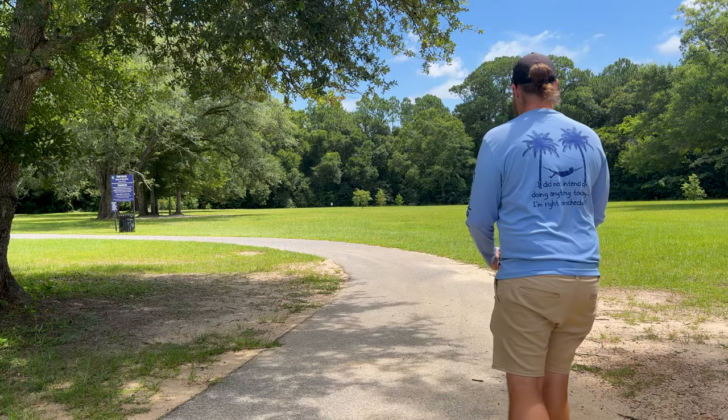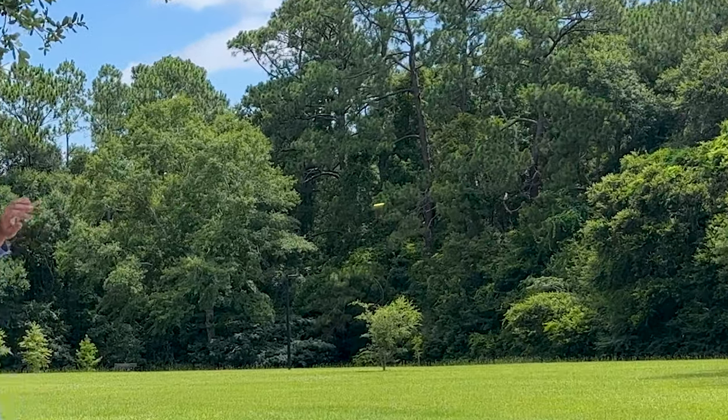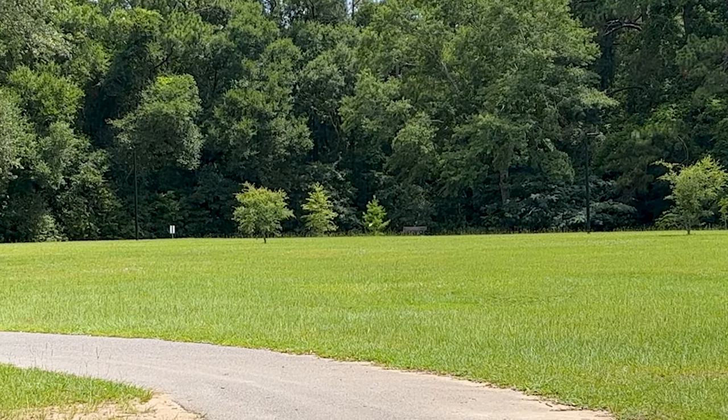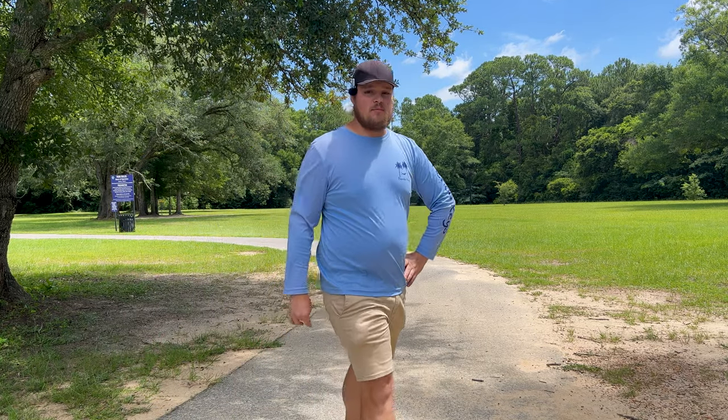G-Star — let's see if we can get a little bit more turn out of this one. Super domey. It definitely went on more hyzer, but really didn't seem to be any less stable than the other ones. Kind of surprised by how that G-Star one flew. Definitely didn't throw it exactly the same as the others — put it on a little bit more hyzer, and maybe a little bit nose up. Either way, they're flying really nice.